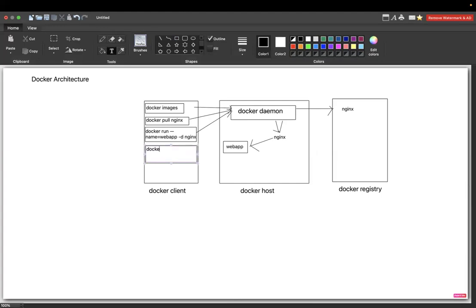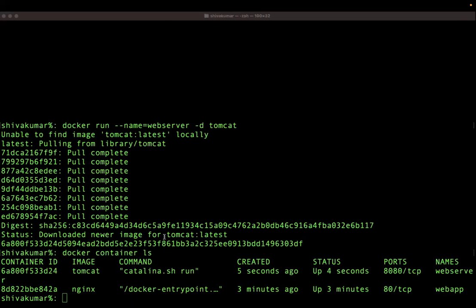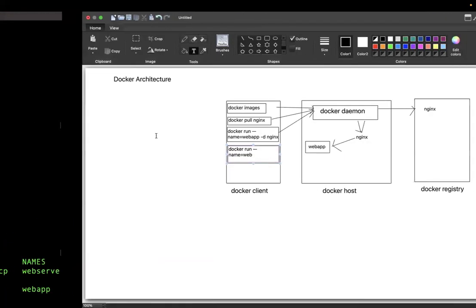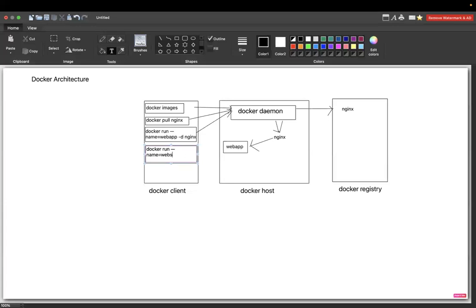Now what I have executed is docker run --name=webserver. Once again, what is the name I have used here? Webserver, -d, and Tomcat is the image name that I have used.